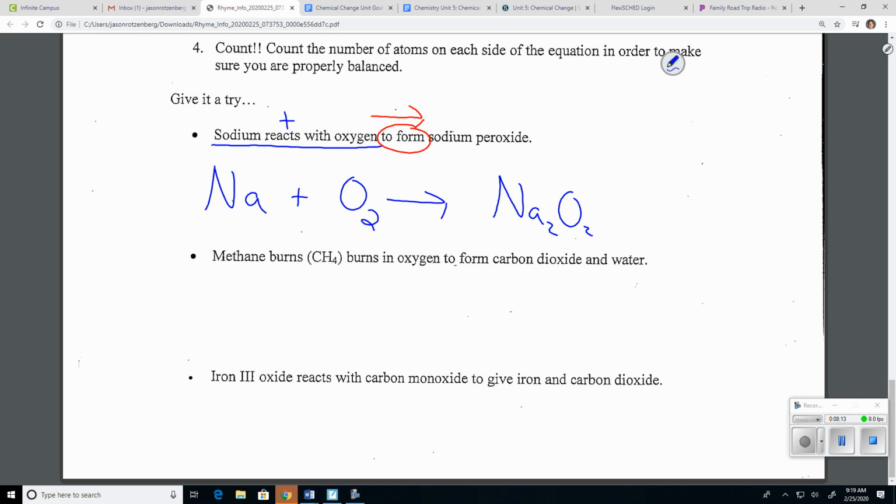However, step number 1 of writing a balanced equation is just write out the reactants, write out the product. You're given the names of them, you should be doing the corresponding formula. Now that you've done that, figure out if you need to balance anything. And we balance by putting numbers in front, coefficients. We do not change the formula. There's one atom that's not balanced on this. Is it the sodium or the oxygen? Sodium. There's my balanced equation.